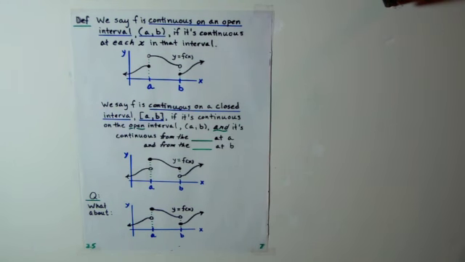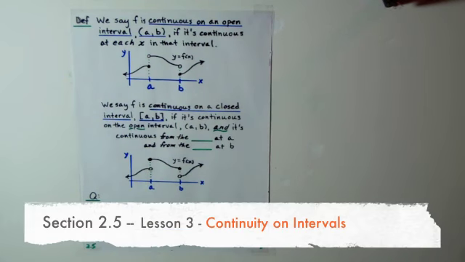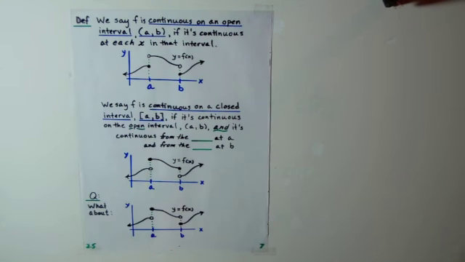Okay, we have one last piece of terminology to learn that has to do with continuity of functions. And I know we've learned a lot of vocabulary today, but I promise this is the last vocabulary we're going to learn. The rest of this particular section is devoted to looking at specific types of functions, things like polynomials and rational functions, root functions, trig functions, exponential functions, and the inverses of all of those, and finding out where those types of functions are or are not continuous.